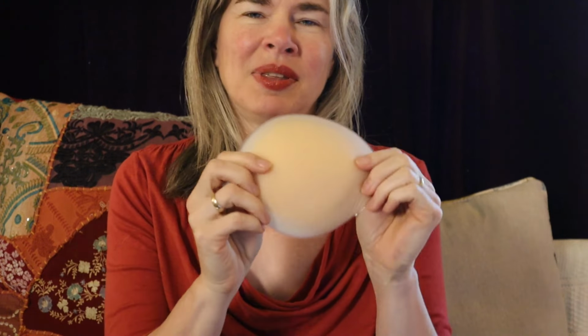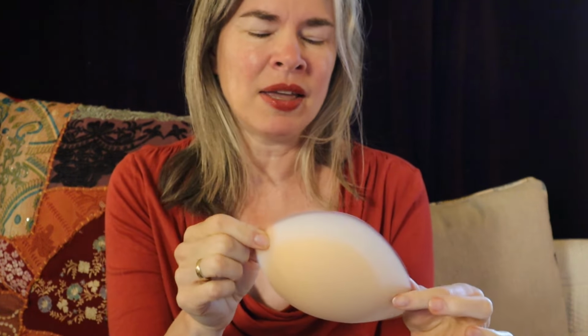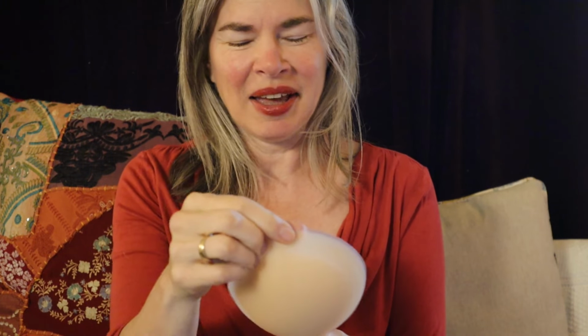So this is called the Balance Natura TO. It is a size medium, and the other numbers on here are 227 and H324286, just in case you really love this. I much prefer to go in and look and see and try all of their examples rather than seeing something on video. So I'm assuming that would be YouTube, but if you want to ask for this one in particular and get a sample of it, and your fitter doesn't have a sample of this one, those are the model numbers and the different design numbers and size. So it is a medium in this model.